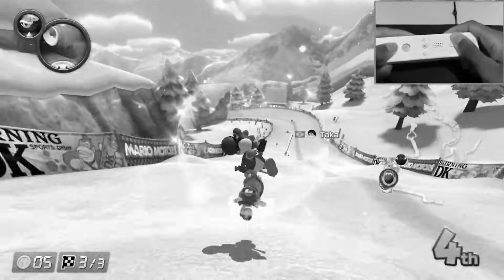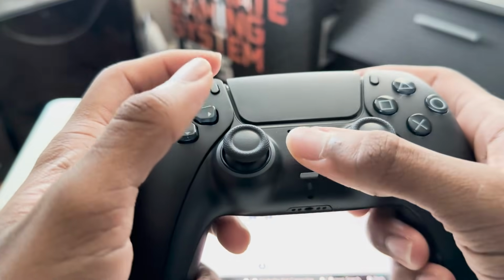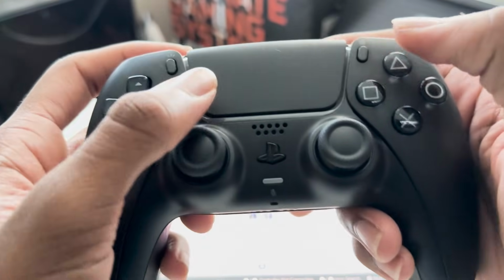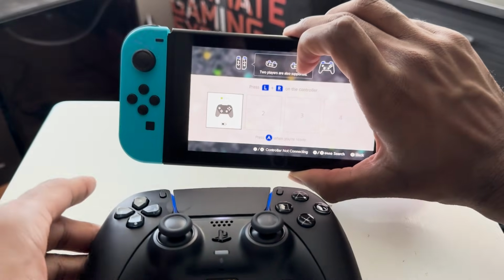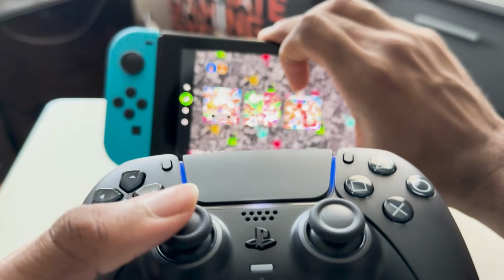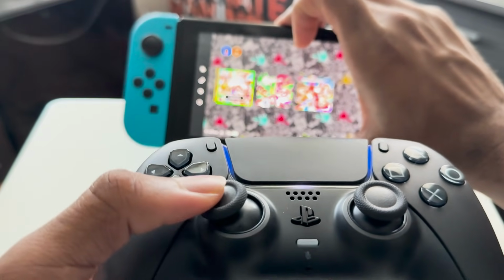I actually made a video on that, and I actually have my PS5 controller here so I could show you how this works. I don't even have a PS5, I just have a PS5 controller. It's a stupid purchase. Okay, there we go. It's in pairing mode, so it shows up as a Pro controller, but that's actually the PlayStation controller. So yeah, my PS5 controller is now connected, so my camera isn't focused on the Switch, but you can see that I'm moving it and it's controlling it.